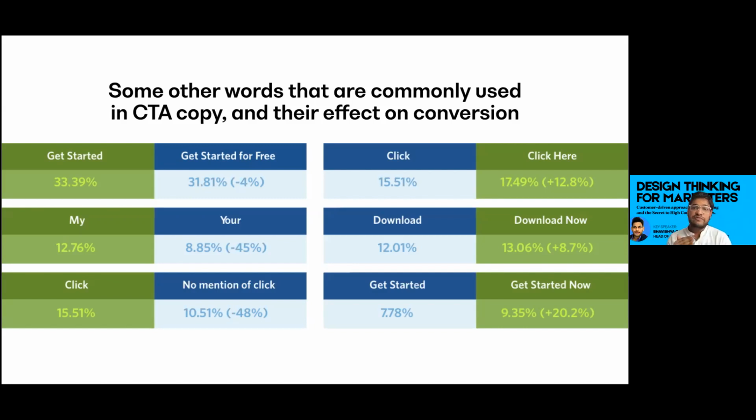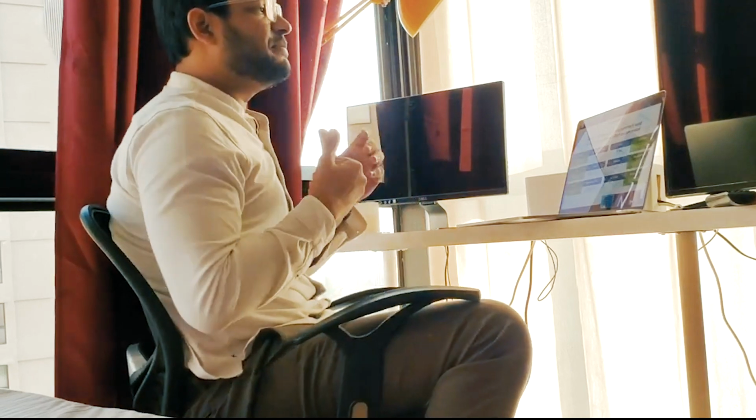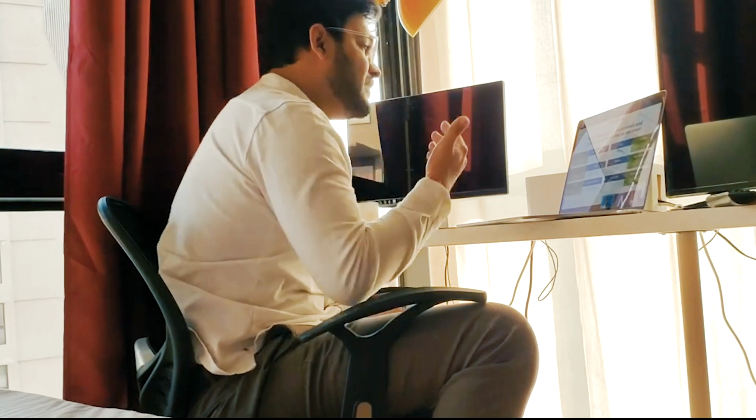Same in the case of download instead of download now. Download now has an urgency to it, and hence they saw a higher conversion lift on download now. And this is how you need to constantly keep a mindset of testing your CTAs, testing your final conversion points, and seeing if there's a better way to present it, if there's a simpler way to present it.